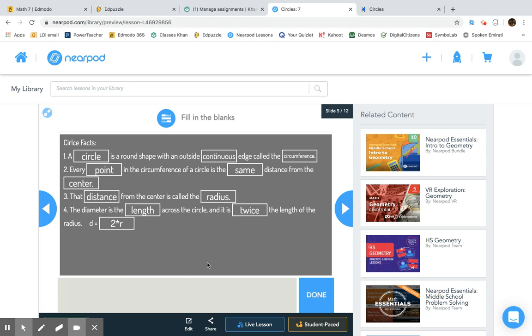Okay, well that's it for our Nearpod. I don't know if this one even worked, so I'm just going to go because we just lost our electricity. But I'm going to go ahead and pause it and hope that you were able to do the first 2 tabs of this Nearpod.